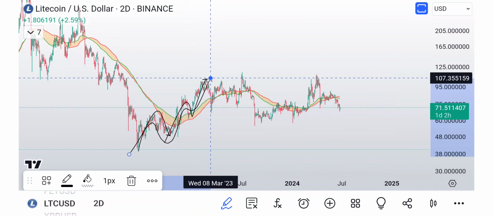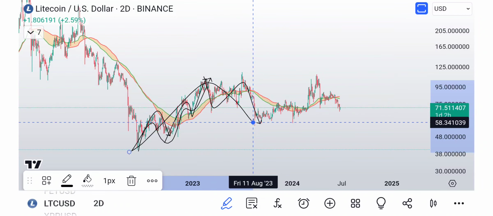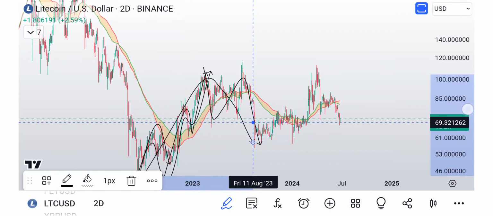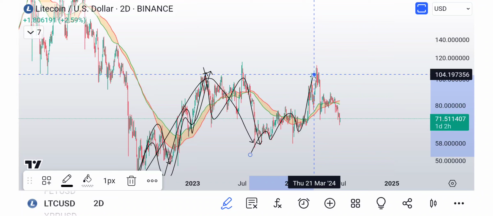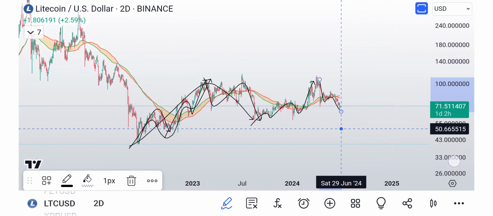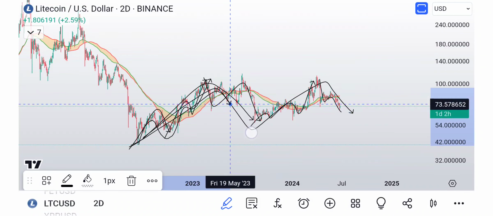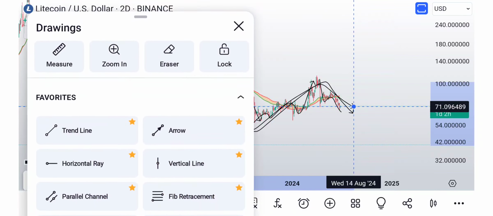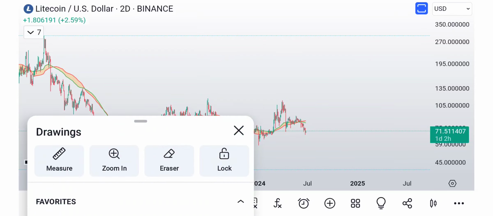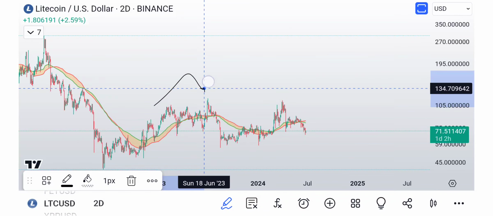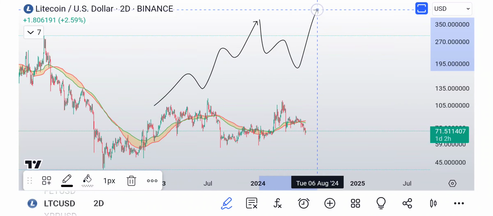So we have a 5-wave move. It looks maybe like a diagonal, and then we have an A, B, C. So this is a 1, 2, right? And then we have another, let's see, 1, 2, 3, 4, 5, with another A, B, C. So we have 5, 3, 5, 3. So we have a 1, 2, 1, 2, right? A 1, 2, 1, 2 is very, very bullish, if it is, right? A normal impulse wave is 1, 2, 3, 4, 5. And then you get an A, B, C correction, and then you continue to go.